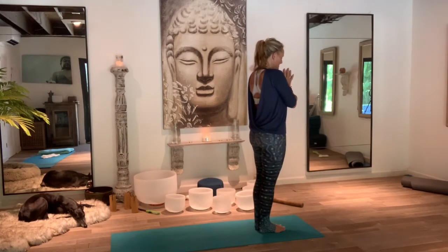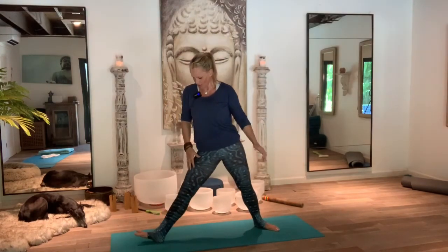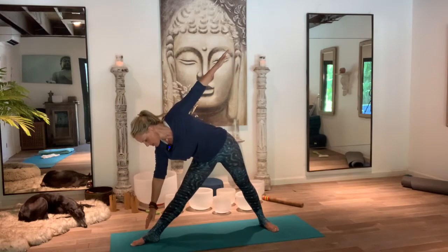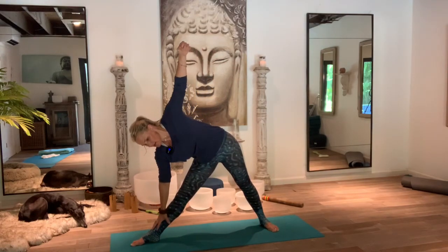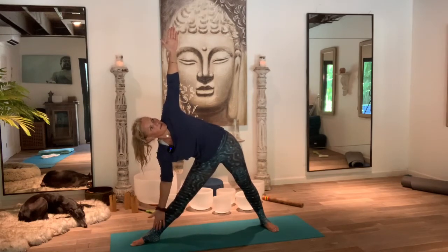Take a big wide step out to the right. So your right toes point to the back of your mat. Both legs straight, extend the arms long. Gaze to the front, middle finger. Take an inhale and reach. Allow that front hand to fall down. Left hand reaches up, palms face out, gaze up.